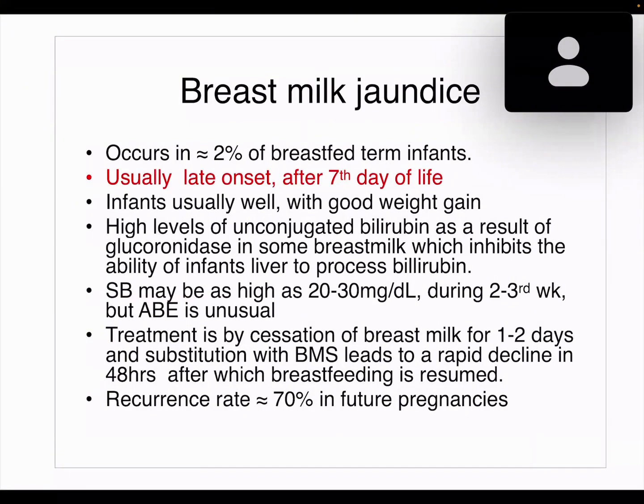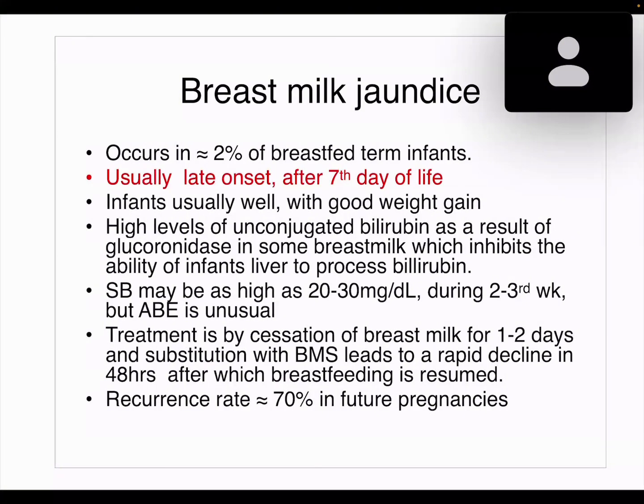The bilirubin level from breast milk jaundice usually goes as high as 20 to 30 milligram per dL. And like I said earlier, the peak is supposed to be within 12 to 15. So when it goes far above this, it's something of concern, but not to be scared about. It usually does not cause complications like acute bilirubin encephalopathy, which I'll talk about in a coming slide. It's a very huge complication that one should take note of for children that have jaundice.